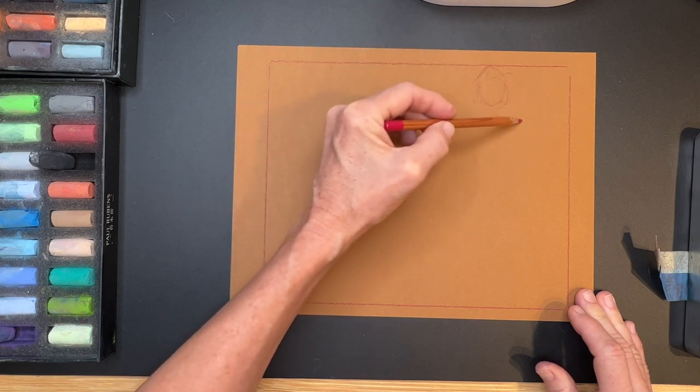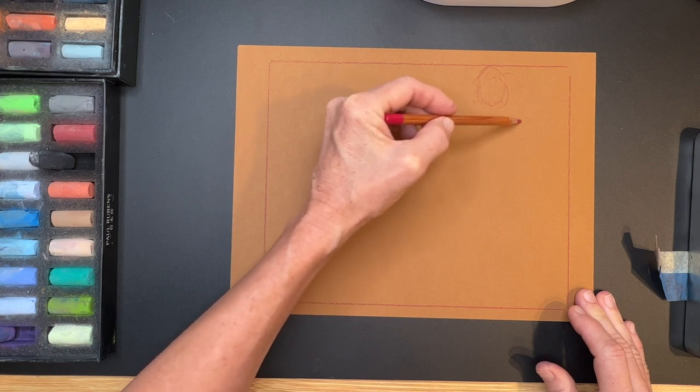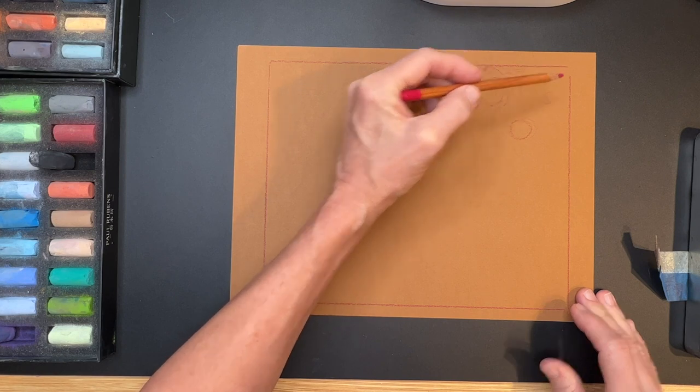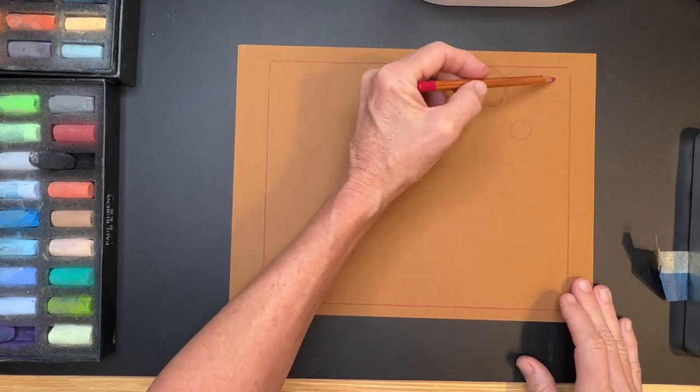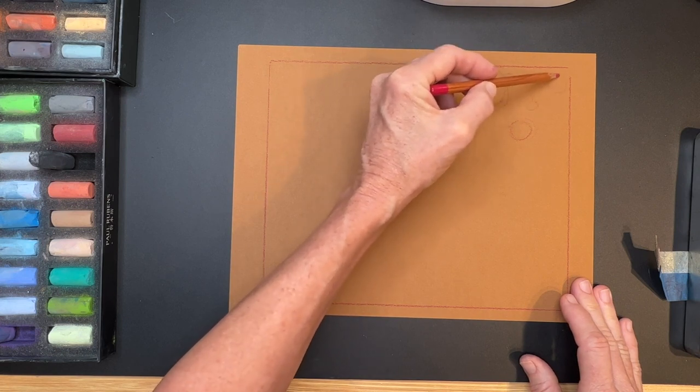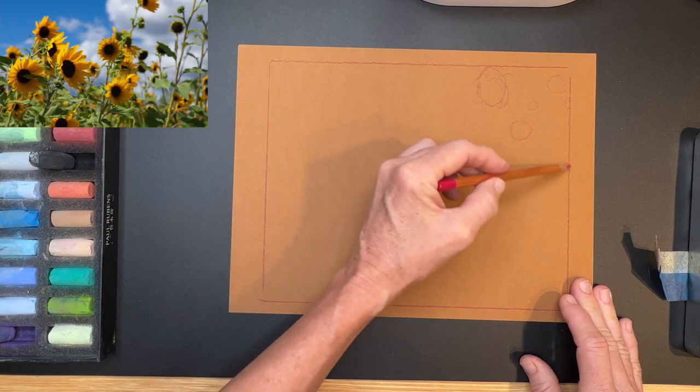And I like to work in standard sizes because you, or your clients, can easily find frames to fit these paintings. So I'm going to talk a little bit. I'm keeping this real time. I'm going to speed up some sections later, but I'm going to talk about creating flowers.